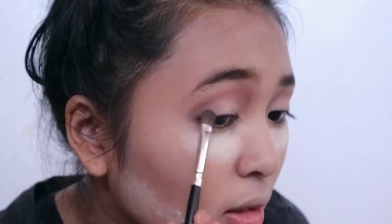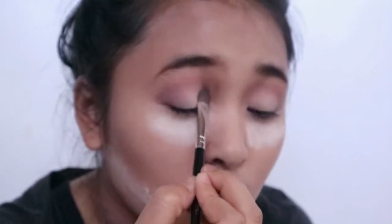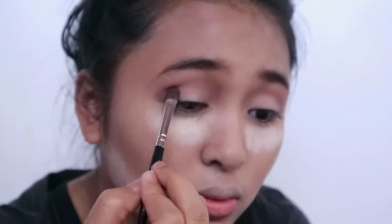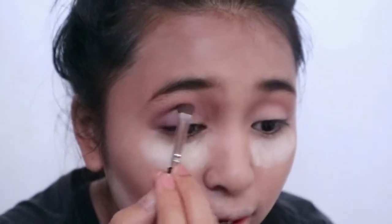That's a pretty color. I'm gently brushing it into the inner part of my eyelid. I left the middle part blank because we're gonna put a shimmery shade there. The color is more on the purple side and I don't know — I kind of like it, but I don't really usually do this shade. So I'm quite surprised that I actually like this.